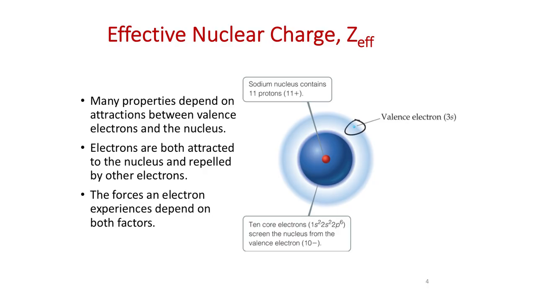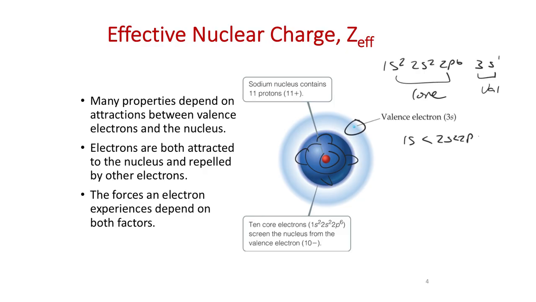We're going to picture sodium here to get into this topic. We know sodium should have a 1s2, 2s2, 2p6 configuration followed by the 3s1. These would be what we call the core electrons, and this would be that one valence electron for sodium. If you think of the average size of these subshells, you're picturing the 1s close to the nucleus, the 2s, and then the 2p subshell electrons being the next biggest. So in the relative order of how close they are to the nucleus, probably the 1s is closest, then the 2s, then the 2p, and then finally the 3s.